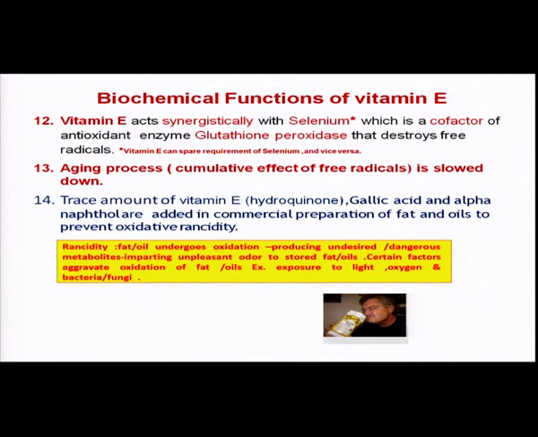So you see over there, other trace amounts of vitamin E, gallic acid and alpha naphthol are all there together as a package which will prevent the rancidity of fat. So what do you mean by rancidity of fat? We have hinted on this in the earlier session. So rancidity is, I would say, a deliberate or environmentally conditioned effect on food products.